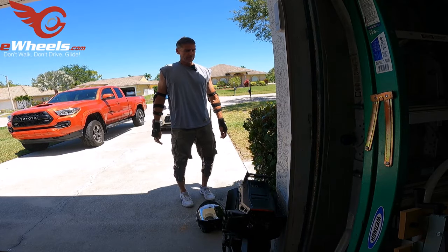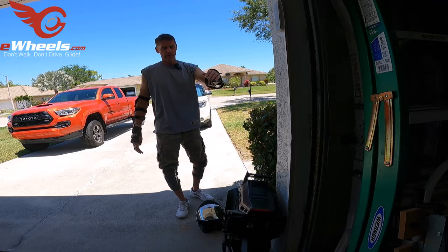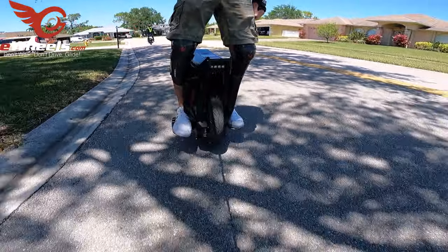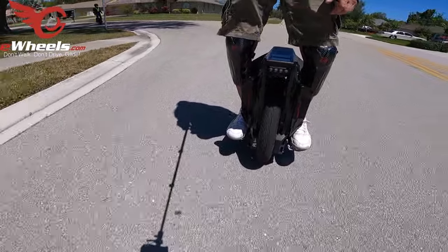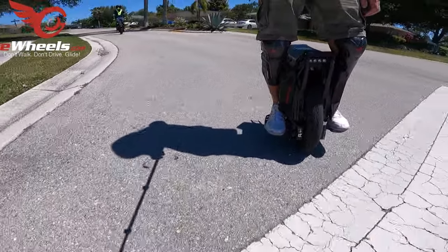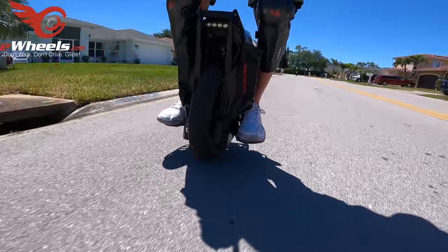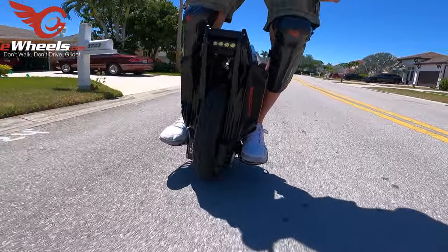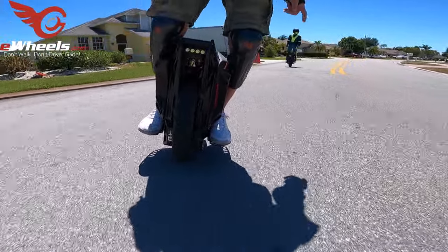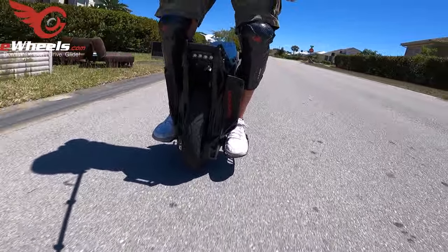We're going to be riding the greenway. I'm going to be on the ET Max. I've ridden the greenway with Jason a number of times but never from my house, so we'll be navigating some roads to get there. My plan is to get the ET Max down on battery a bit so I can throw it on the Roger charger — I've never had it on the Roger charger — to see how it does with the 168-volt ET Max, then have it fully ready for a range test tomorrow.